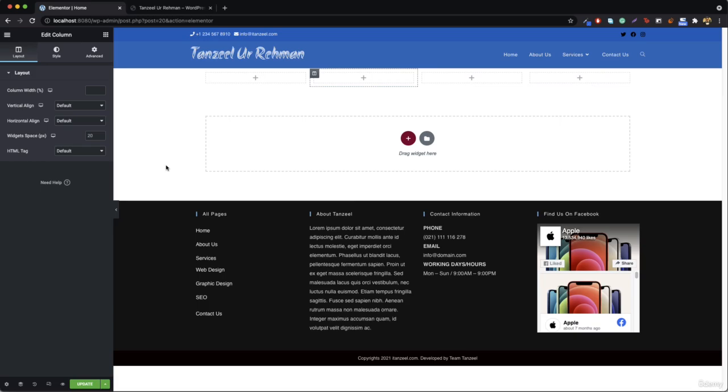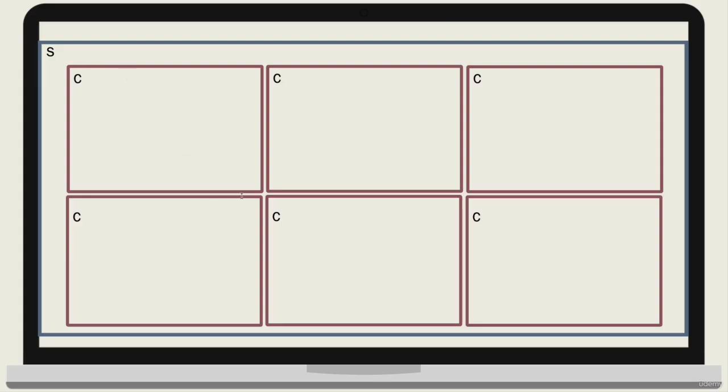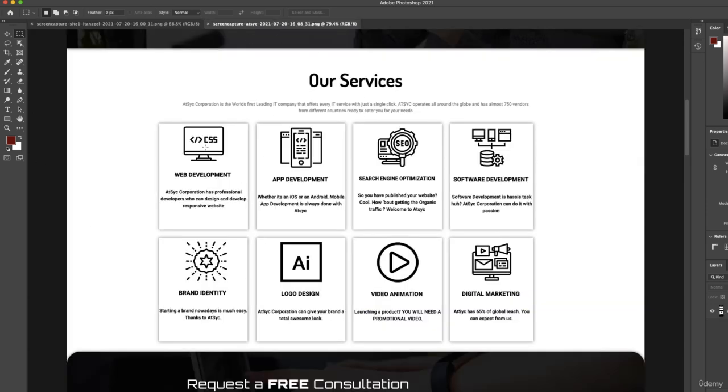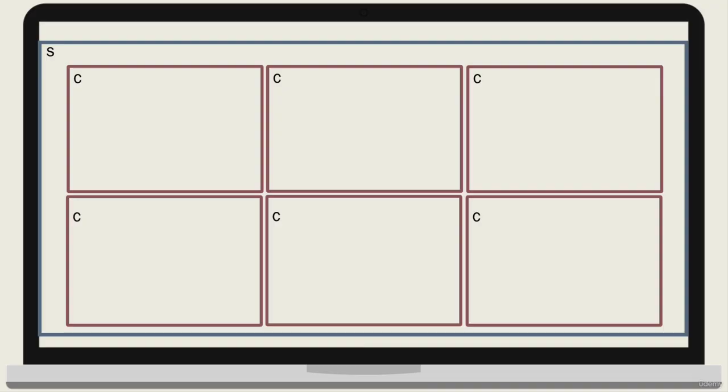So how can you do that so that your column can look like this and we can achieve a design like this? So you can see that I have columns and then I have columns. So if I want to achieve a design like this, how I'm going to do that? So you can see this is actually a section, and then inside this section I have a column, and inside this column I have this, and then I have this right here. So how can we basically achieve this design? Let's take a look at this. Now there are two solutions for that. Let's take a look at them and let's understand them.